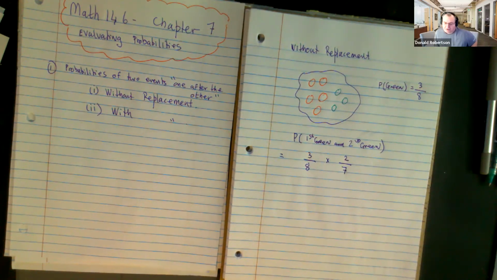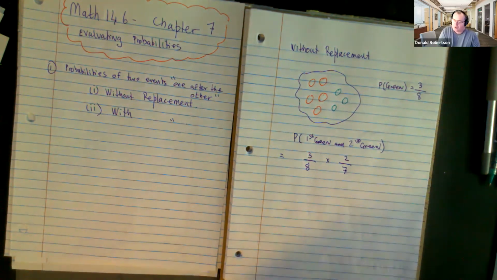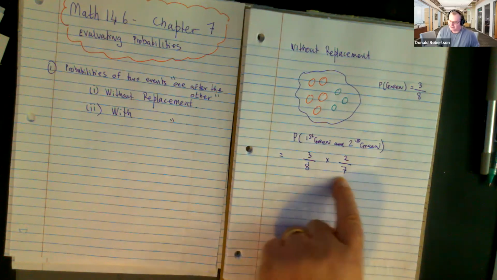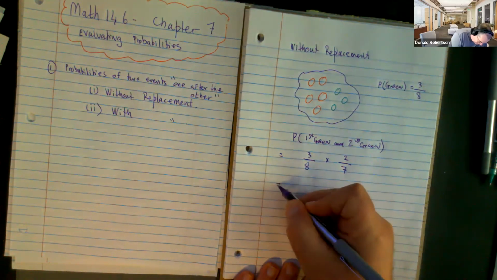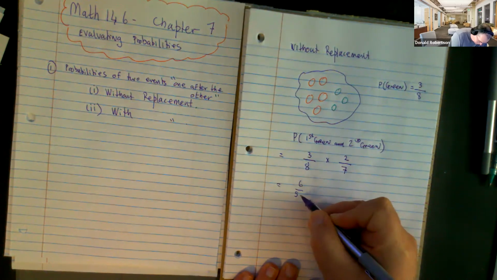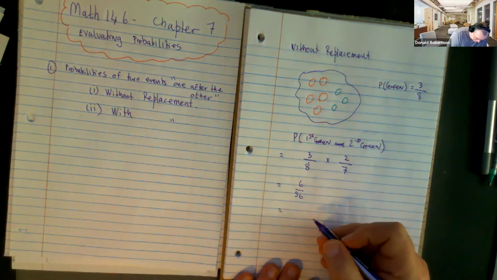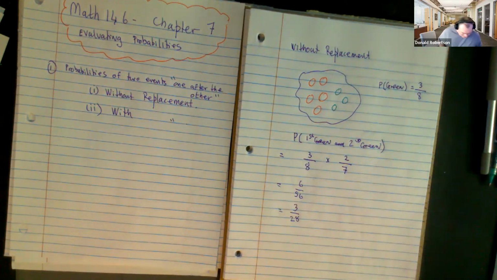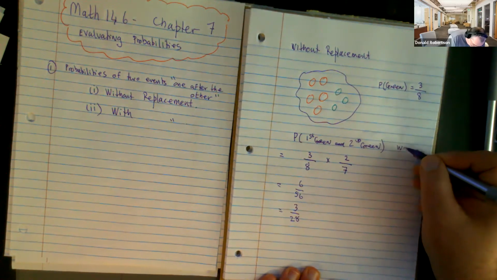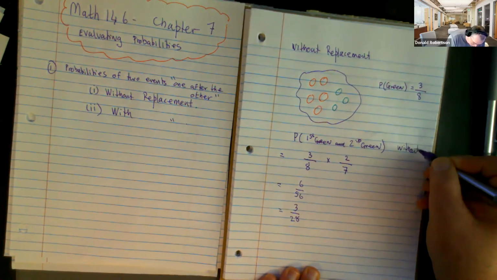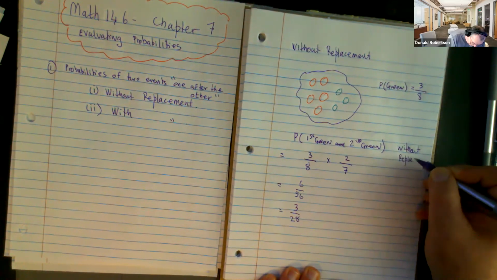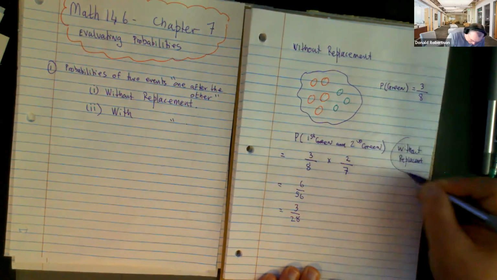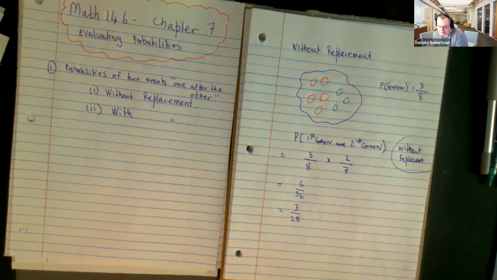And so the probability that you take that bag and you bring out a green bead and put it on the table, and then you go in again and, aye, another green. What's the chances of that? Well, there is the chances of that. Now, if you multiply these together, you get 6 out of 56, and I believe that cancels down to 3 over 28. And that is what that story looks like without replacement. That means whatever came out of the bag gets used up, right? It doesn't go back in the bag.